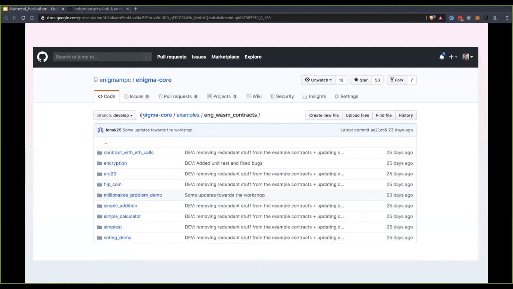You can find this example of the Millionaire's problem that we're going to walk through right now, and some more sophisticated examples that use different functionality of our secret contract APIs, inside of our Enigma core library repository under examples. So just go there and you'll be able to find the reference source code for this.